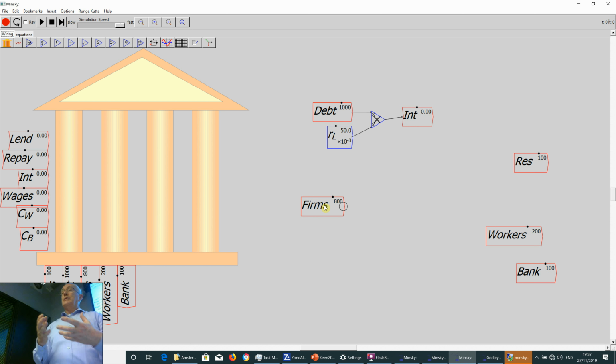And the way I do that is using an engineering concept called a time constant. If you look in Wikipedia, you'll see a definition of a time constant. This is the sort of thing that engineers use to work out how fast you want a shock absorber in a car to compress when you hit a bump. If you have no compression whatsoever, you hit that bump and your backside feels it. If you have too much damping, you hit the bump and the car keeps on doing this for the next 50 metres. So it's fine-tuning all that stuff that's a major part of engineering. So I use those as a concept in my economic modelling.